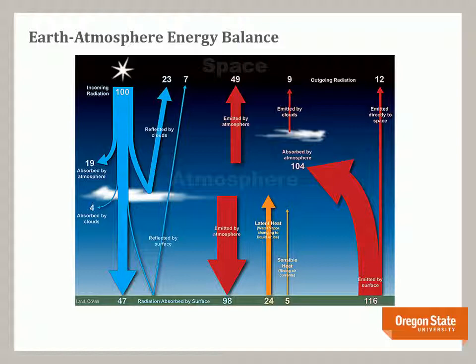So, if the atmosphere absorbs more energy, then there is more re-emitted to the surface and temperature increases. This is what is occurring with global climate change driven by fossil fuel emissions. Third, for our work in weather, it is important to realize that weather phenomena are simply a method to redistribute energy through the Earth system. The main source of energy is not direct energy from the sun, but rather long-wave radiation and heat from the Earth, which is absorbed by greenhouse gases and then re-emitted by the atmosphere.